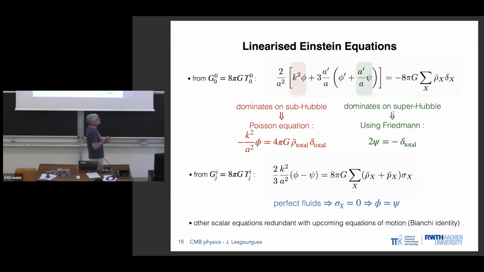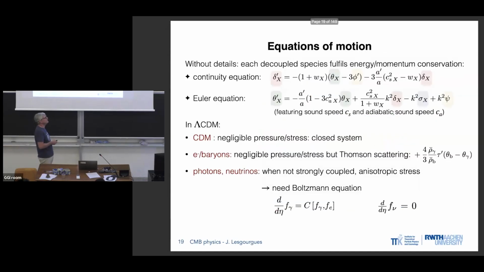The other equations contained in the linear Einstein equation could be written, but they could also be written in the form of the Bianchi identity. And this is what we will do, and we will move to the equation of conservation of energy and momentum. Then we can get an equation of conservation of energy and momentum for each decoupled species, or for the total. For the total, that would be the Bianchi identity. For each decoupled species, it's the same, except that I put a little x to show that I'm dealing with a perturbation of a species x.